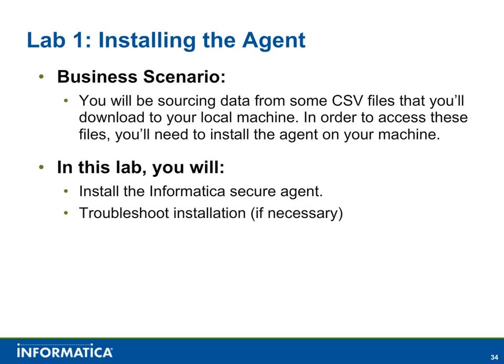This module includes a lab. To complete the lab exercise, first download the lab guide from the on-demand training website. In Lab 1, you will log into your Informatica Cloud using your assigned username and password. You will then install the Informatica Cloud Secure Agent on your local machine so that you can complete the remaining lab exercises for this online class.